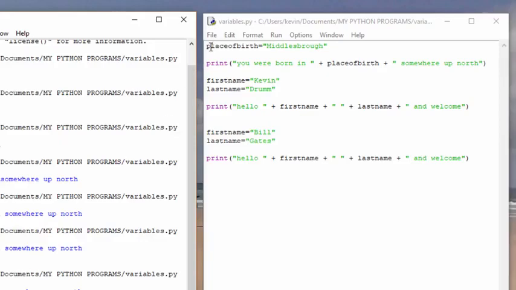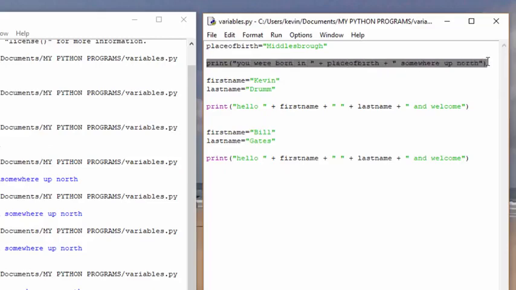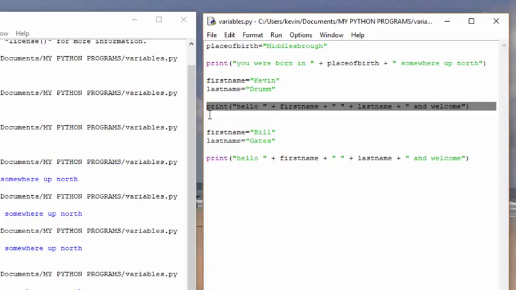What's happened? We've assigned Middlesbrough to a variable called place of birth, and then we've output that as part of a message. We've then assigned the text Kevin to a variable called first name and the text Drum to a variable called last name, and we've output the contents of those variables as part of a message.